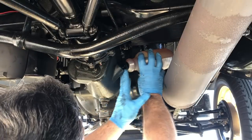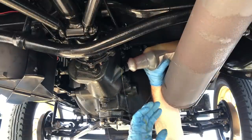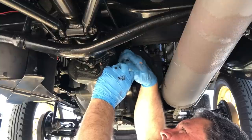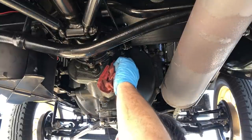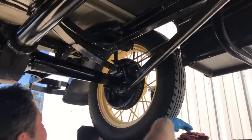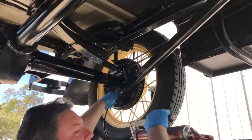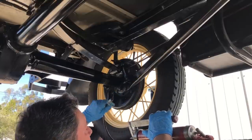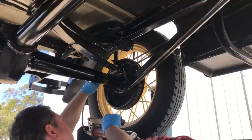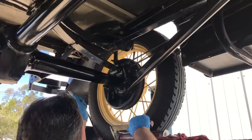Underside of the car is clean, plugs are back in. I'm going to top off the transmission — it's not going to take much. And indeed it overflows almost immediately, so it's definitely full. Now with all the fluids done, time to grease. Why am I greasing the chassis already — I just did this not even 50 miles ago? The reason is this thing's going to be in a trailer bouncing around. Even though the wheels aren't turning during transport, the suspension is going to be working hard. I want to make sure everything is well greased so we don't put unnecessary wear on the suspension parts during transport.